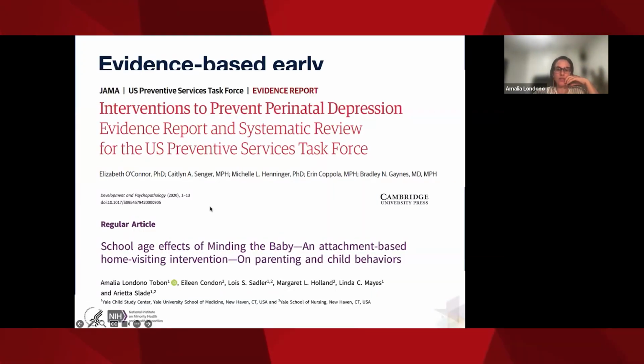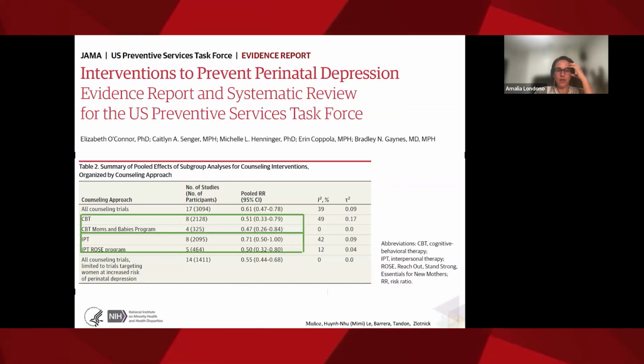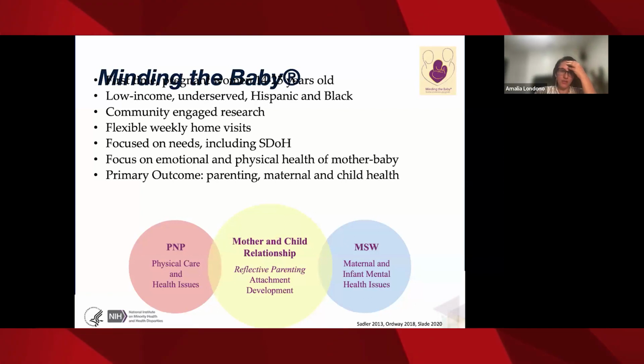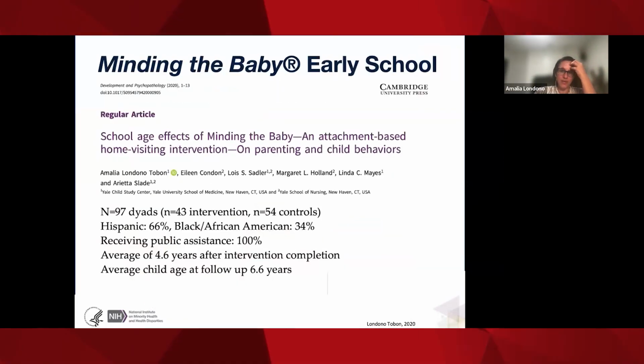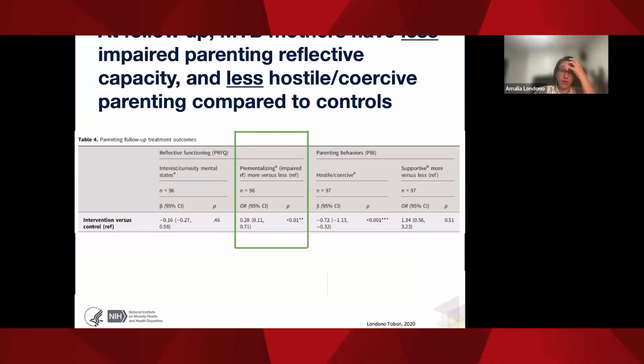And so this is the study that we published on the school age effects of Minding the Baby, which is the home-based, attachment-based intervention for parent and child behaviors. I was also looking at other interventions, which influenced how I was thinking about it, for preventing perinatal depression. And I explained a little more about the model of Minding the Baby here, and then the behaviors, and these are some of the specific behavior effects.